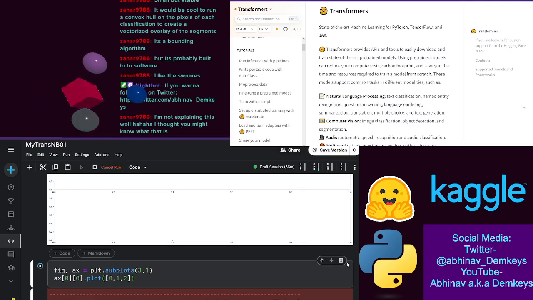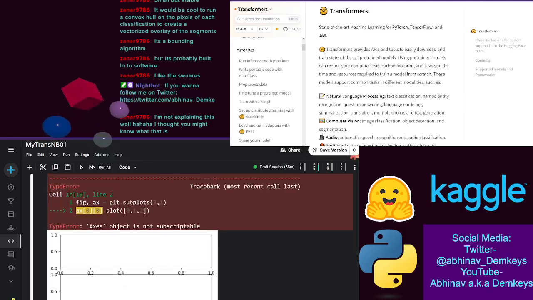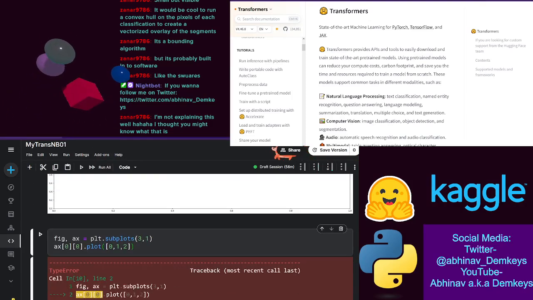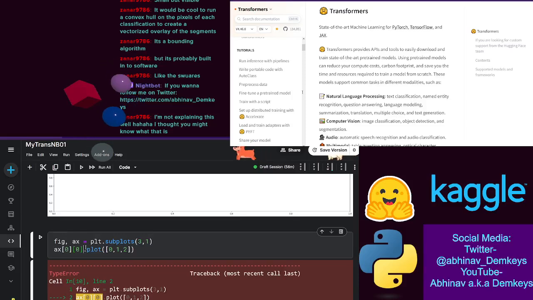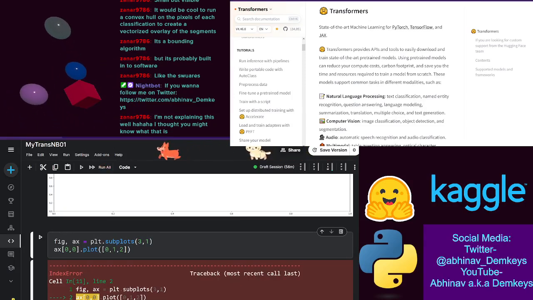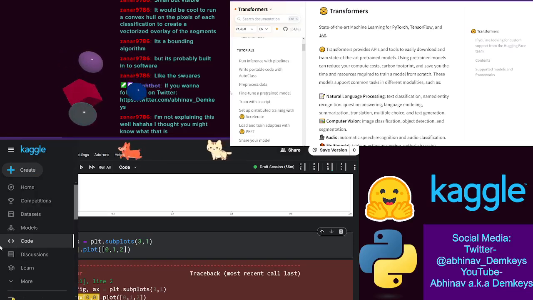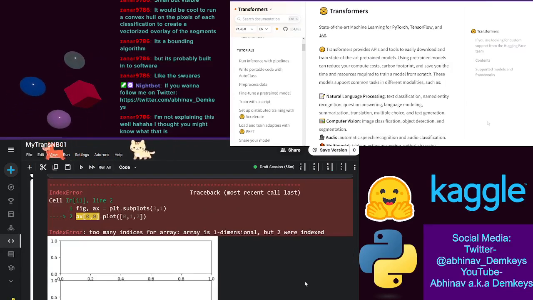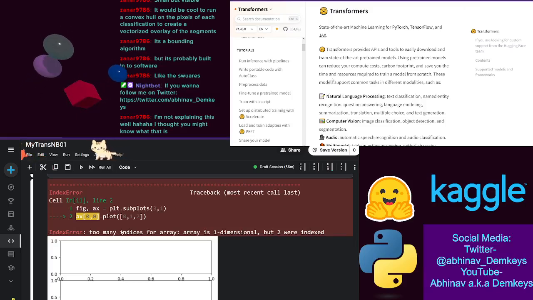So let's try plotting this, and there is the issue. I don't remember how we are supposed to do this. Is it supposed to be like this? No. How are we meant to do something with multiple rows and columns? Wait, let me just Google this.